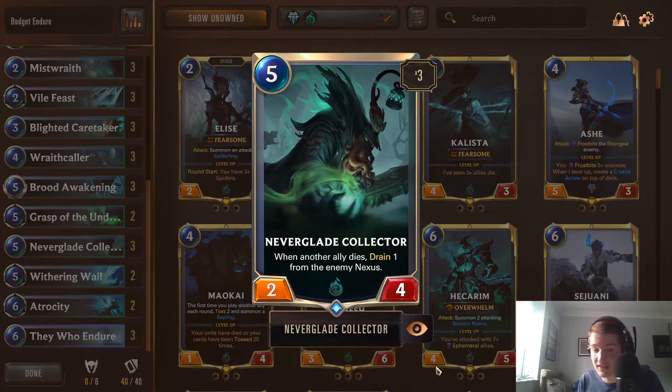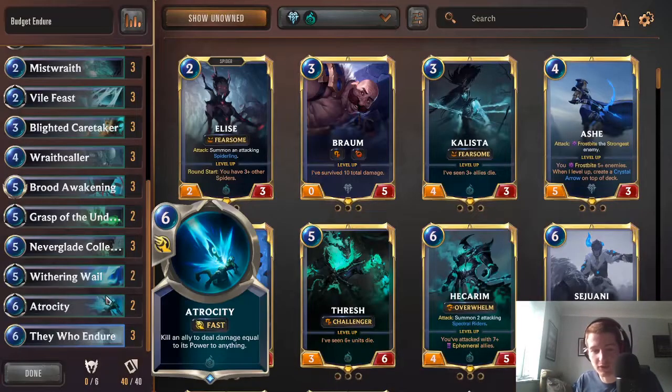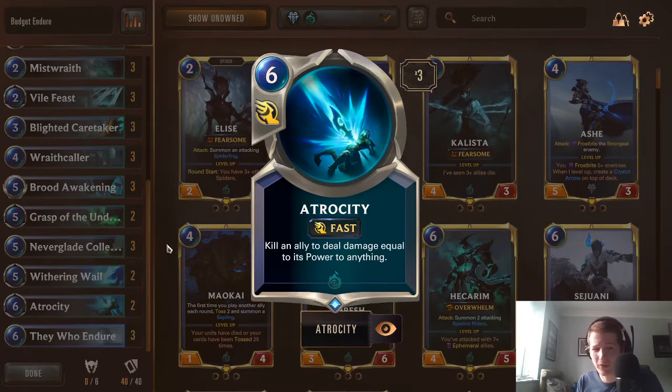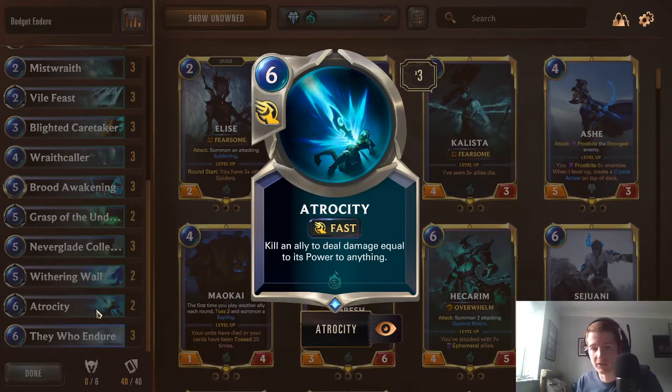If they can't deal with Collector, we are going to be draining a lot of life from them and gaining some life as well, which can be very important and mean that our They Who Endure can potentially one-shot them without having to do too much. Atrocity obviously goes very well with They Who Endure. You're really only going to use this on They Who Endure, that's why it's a 2-of. But against control matchups, this is often how you will win. You will get an Atrocity onto a They Who Endure, ping it to face, and hopefully win that way.